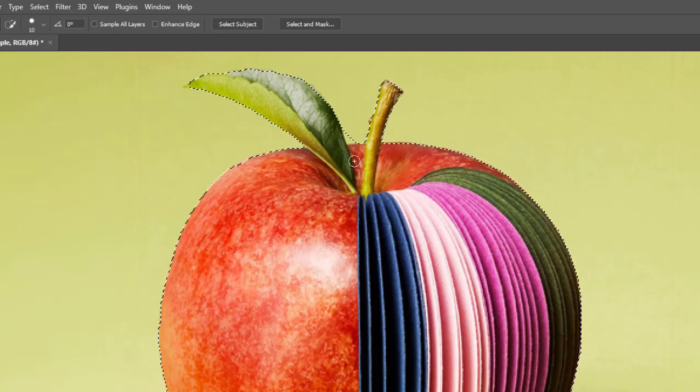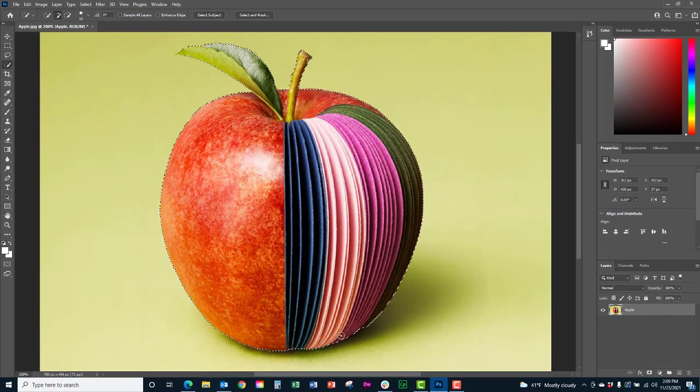So you don't have to go through this process again, all you need to do is hold the Alt key down on your keyboard, and you'll notice that plus sign changes to a minus sign. If you've done any sort of over-selecting, or if there's an area that you want to remove, just go ahead and use that, and you can actually take away from the selection on the image.